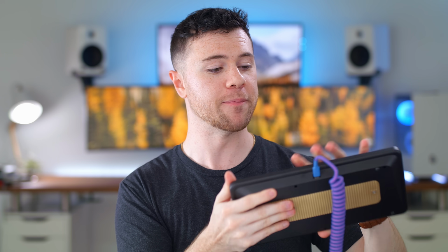Now, just because it's a smaller keyboard also does not mean that it's cheaply made or lightweight. This thing is a tank at just over 4 pounds, which is pretty hefty for a keyboard. But again, that's also where that brass weight on the bottom comes into play. And for a keyboard this size, like I said, just unlike anything I've really built before. I've never built a keyboard with the smooth, rounded edges, nor this colorway. So I was really pumped to try something new and build this. I hope you're digging it.